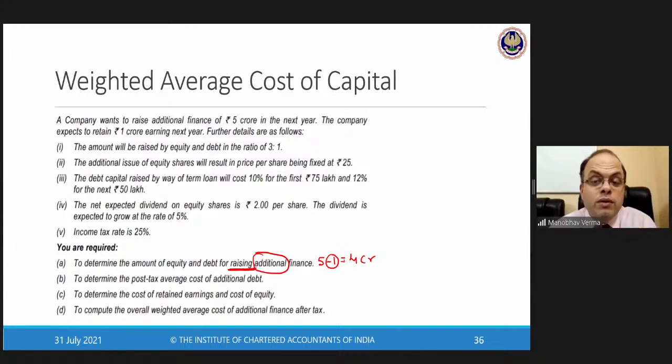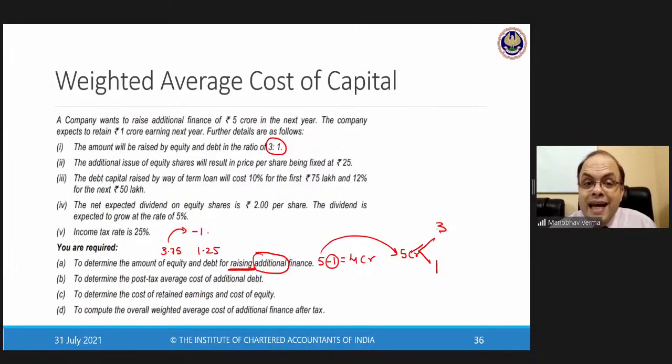Your ratio might be disturbed. So a better approach is, rather, take the 5 crore itself, first of all, and split that into 3:1. We calculate that as 3:1. So what would be my ratio then? 3:1, right? So if we are calculating 3:1, I am thinking of 3.75 of equity and 1.25 of debt. Now, out of that 3.75, you can assume that yes, one is your retained earning.